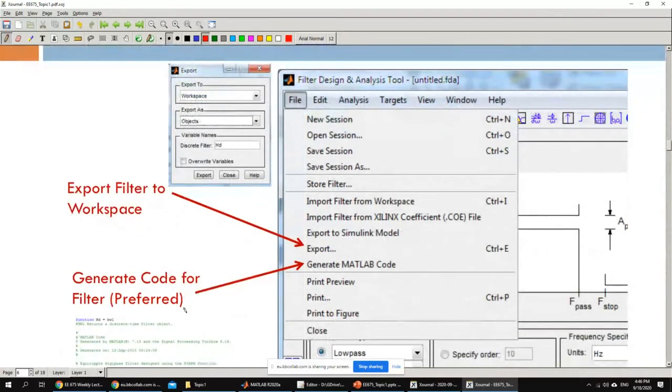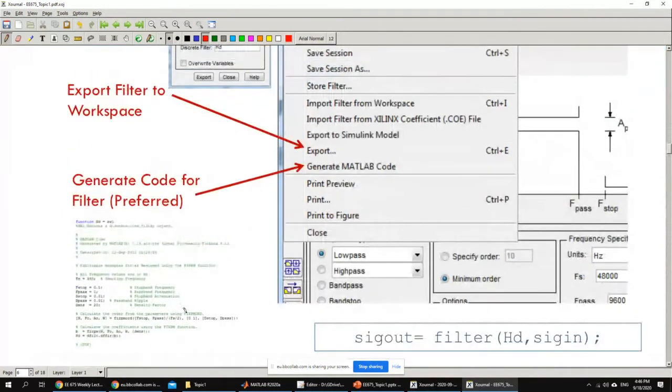After that, in order for us to apply the filter to our data, we said it's better to actually generate the code for the filter. Whenever you have the code, remove this first line so that it becomes regular code. Then you can optimize by changing these values to whatever is more appropriate. Here I have f-stop as 0.1, f-pass as 1. I can change f-stop to 0.5 or 0.6, 0.4, whatever. I don't have to go back to the filter designer to generate the filter again. I can just optimize here.